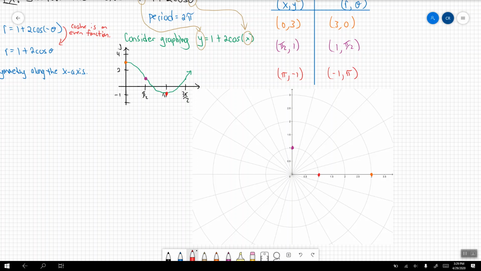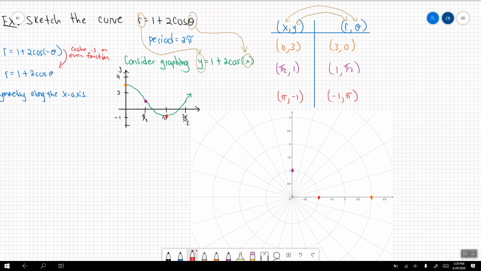All right, now what I want you to do is start looking at this figure here. Anytime that my graph here in green crosses the x-axis, that tells us something. At this crossing and at this crossing, this here crosses the x-axis. What does that mean about the equation though? Well, that means that y must be equal to 0, like this.